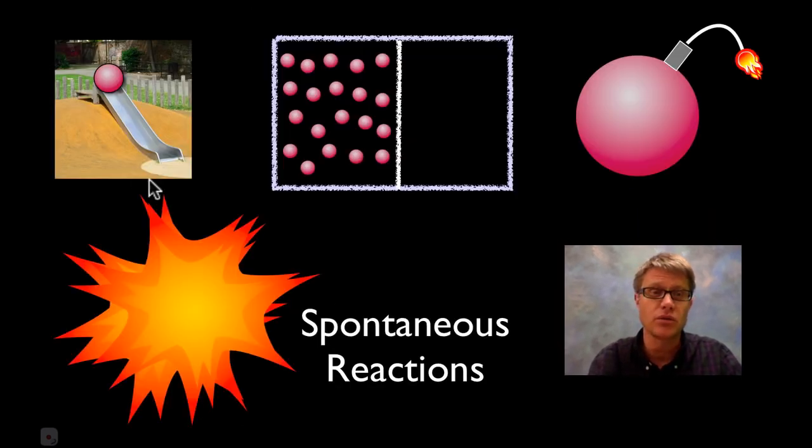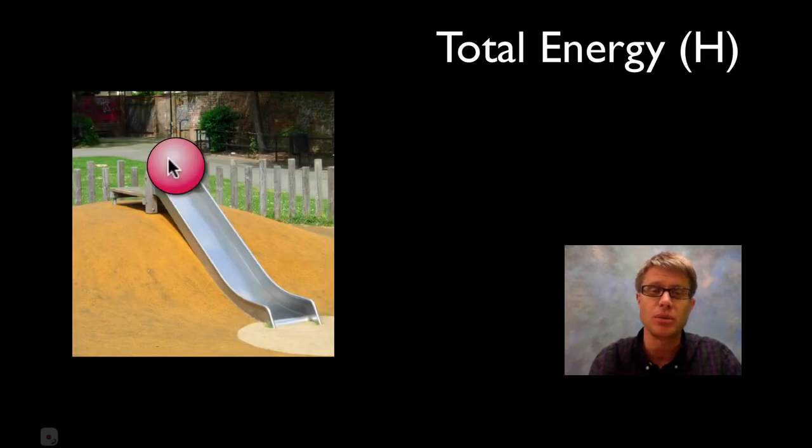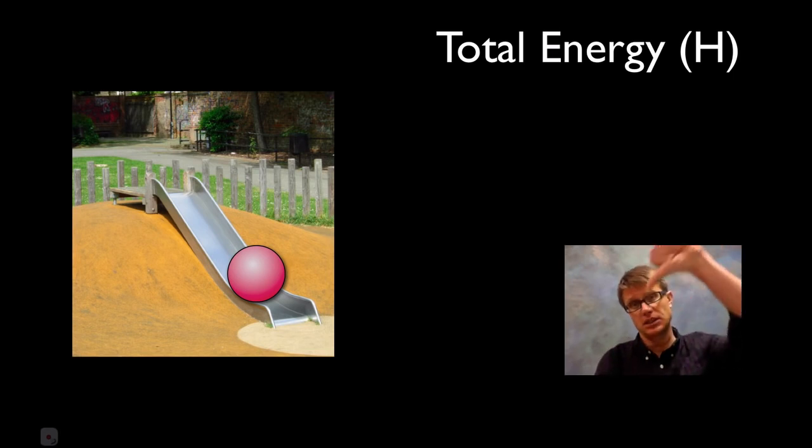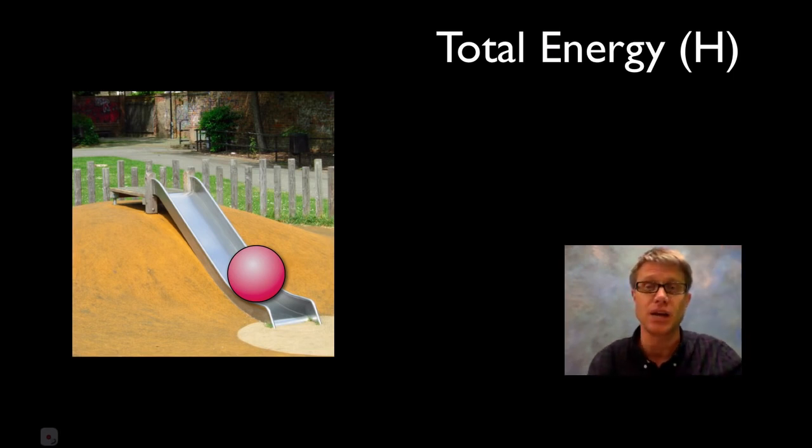We're going to go through three spontaneous reactions, in other words, reactions that occur on their own, and look at these values of H, T, and S. Let's start with the first one. This is a ball at the top of a slide. Does it have more energy at the top of the slide or at the bottom? The right answer is at the top. It's going to have more potential energy, or energy available to do work. So the H value is going to go down in a spontaneous reaction.